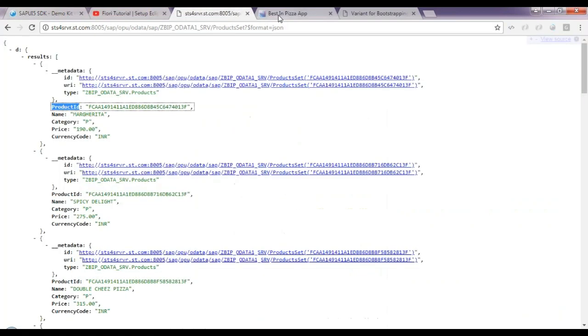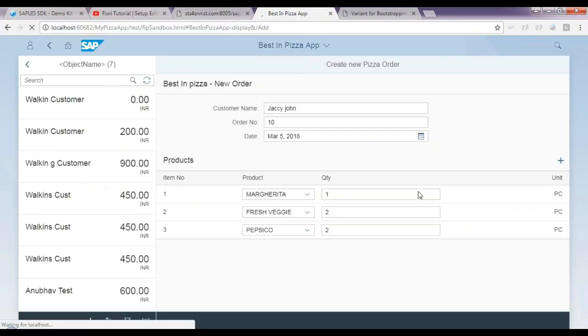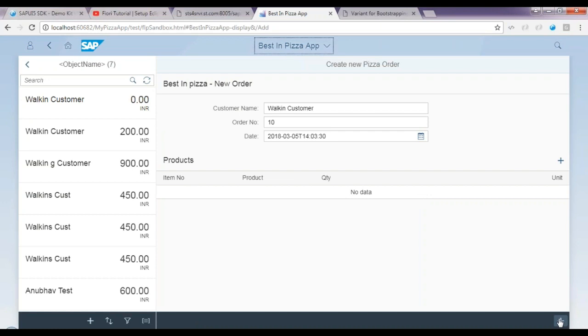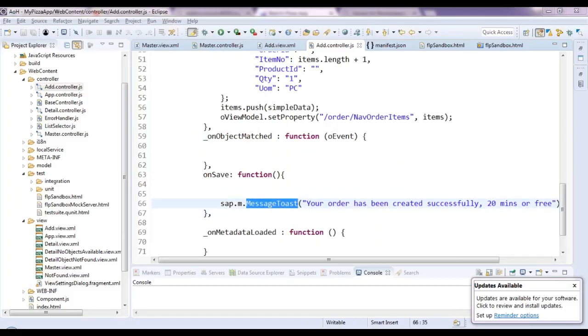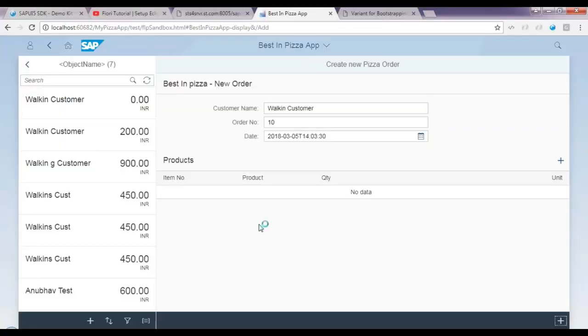On click of save button, if it is appearing, and on click of save button does it give you a message or not. You can see there's a plus button icon. That's your save icon actually. Click on that and it should give me a toast message. It is not giving me, which means there is some problem. So I think let's press F12 and see what's the problem.